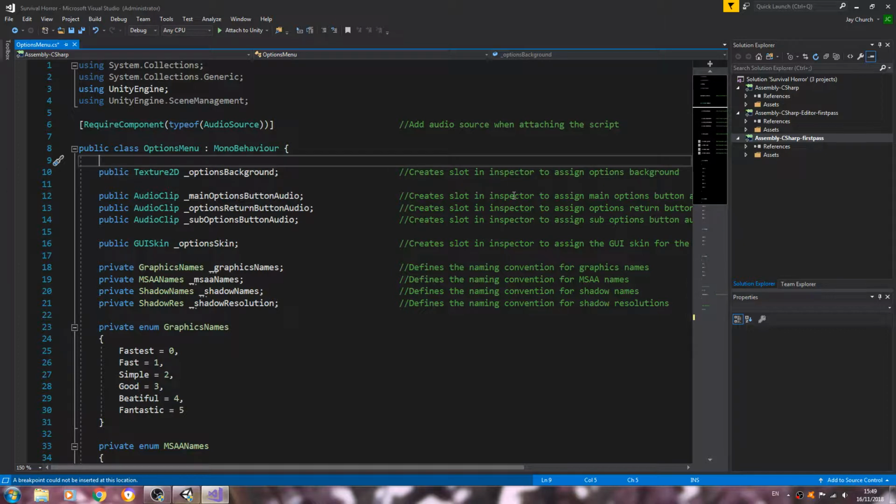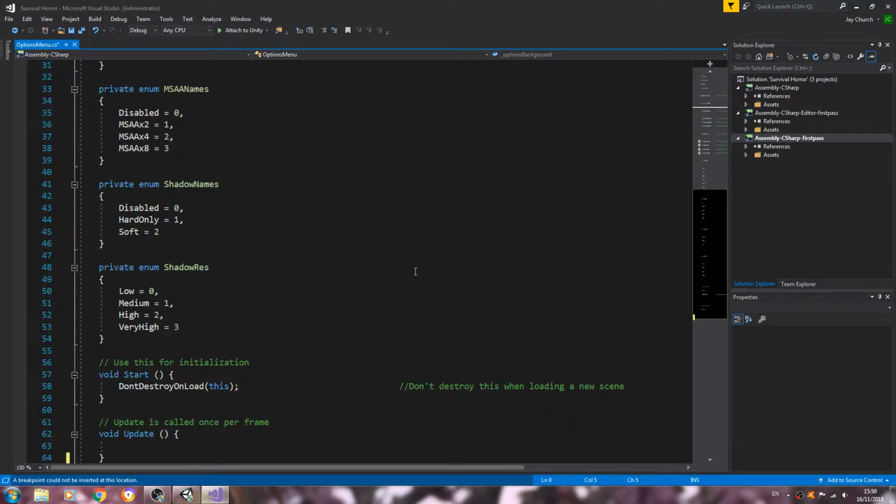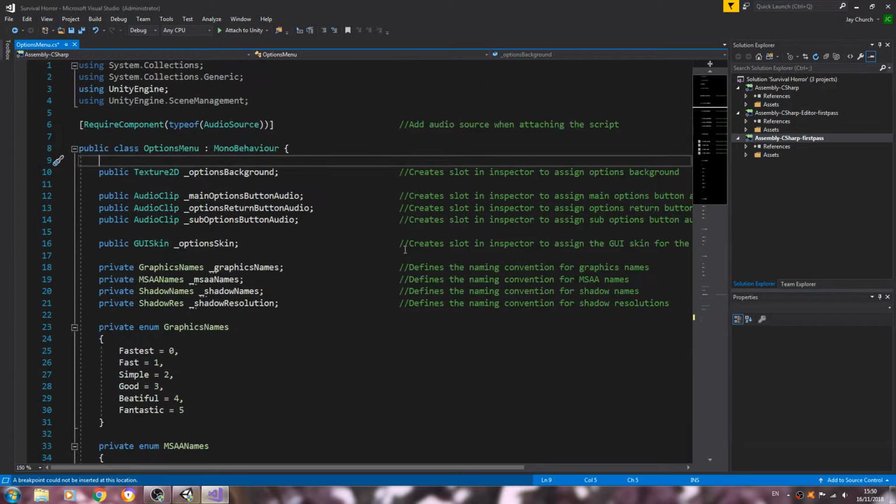So we're going to continue on with the options menu script, and today we're going to begin the creation of the onGUI function, because as I'm sure you can imagine, that's where the majority of the code for this script is going to be based.